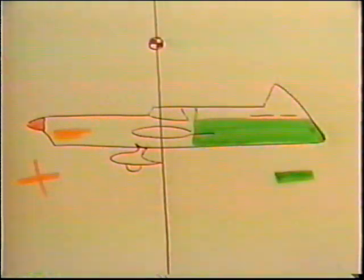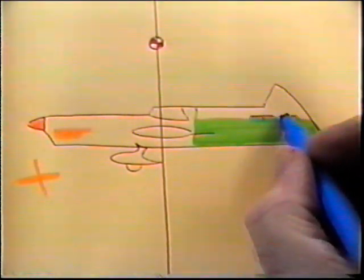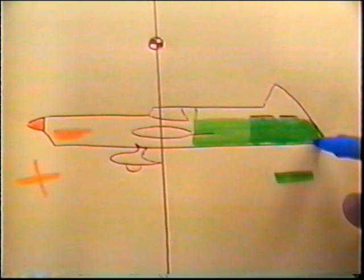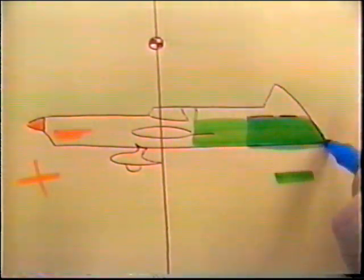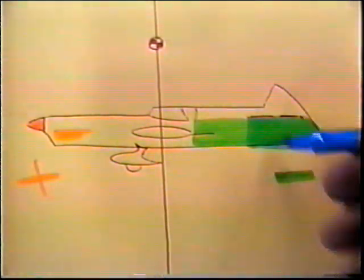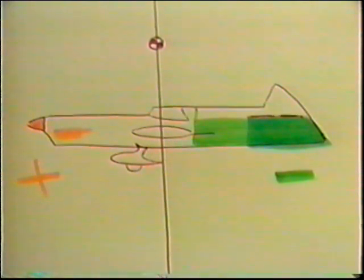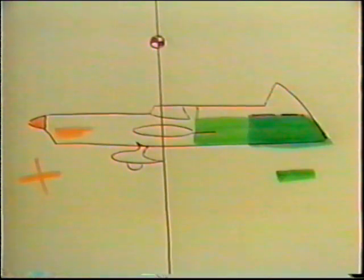If possible, of course, there are limits to this. You can't do this indefinitely, but if you have a reasonable choice, it's always better. My favorite thing is to take all the paint off, even going through the ink lines on the bottom of the stab of some of these planes, because you don't see that. Even the judges don't see it. Hell, I've won the concours with planes that had no paint back there, and they never even saw it. But basically, here's the whole thing: taking weight off to achieve trim is always better in my book than putting weight on. It's like life in general. Something that I find real easy to do.